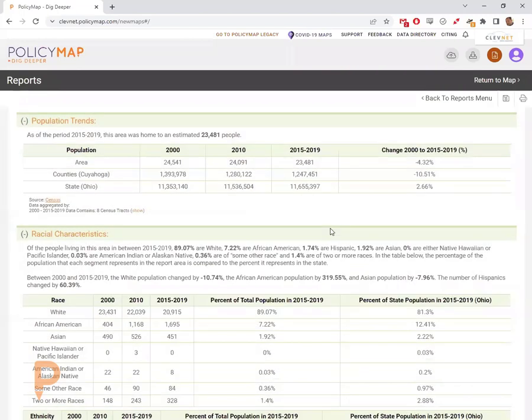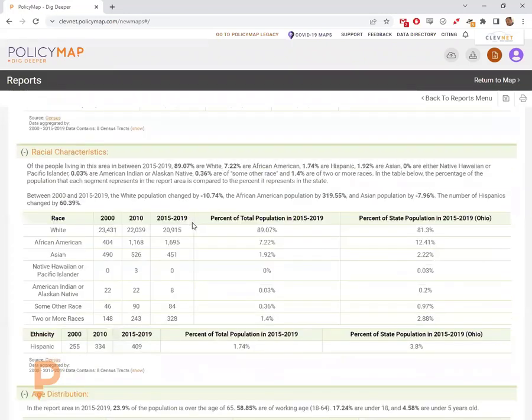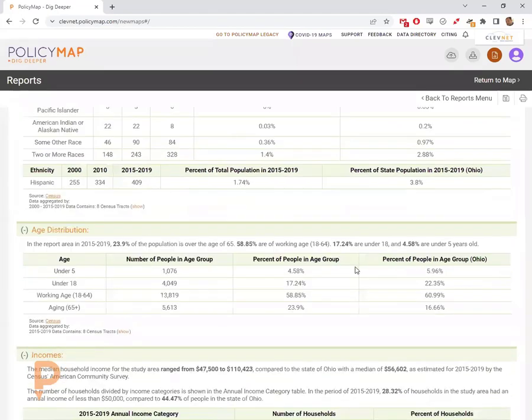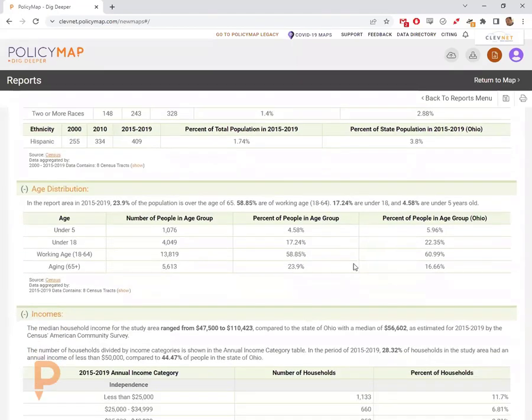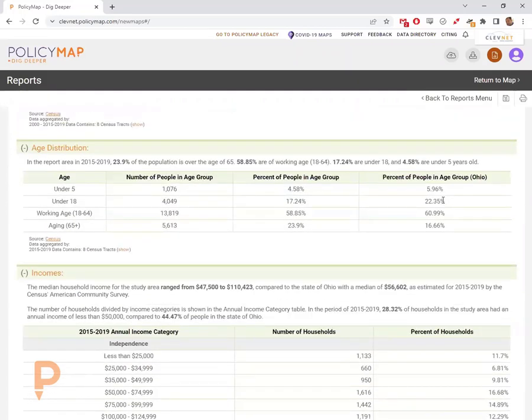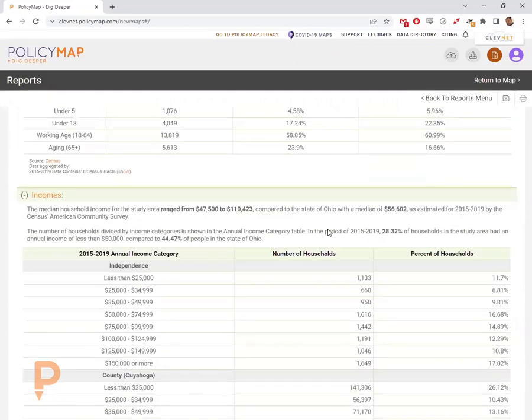But then we go through the rest of the report, and you'll see that this is, again, a really neat report to understand the community of that area. So the demographics of the area was predominantly white, and then the different breakouts for other races and ethnicities. The age distribution, so it's a pretty high number for under 18.